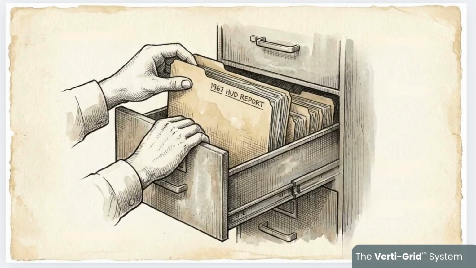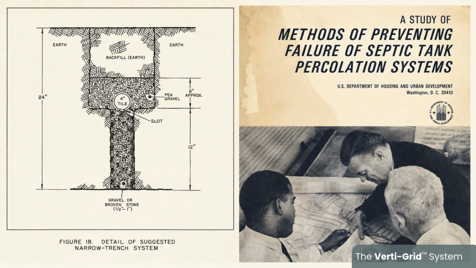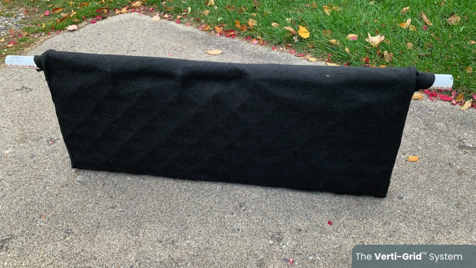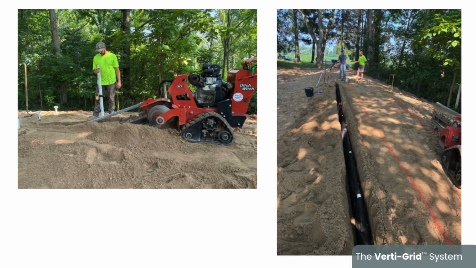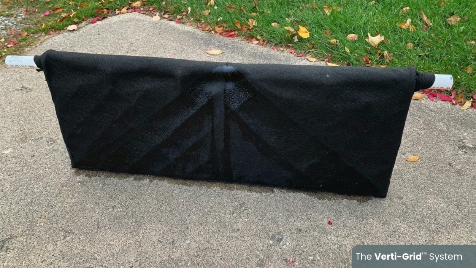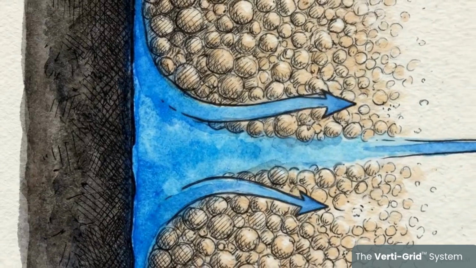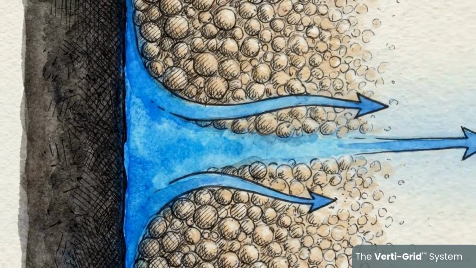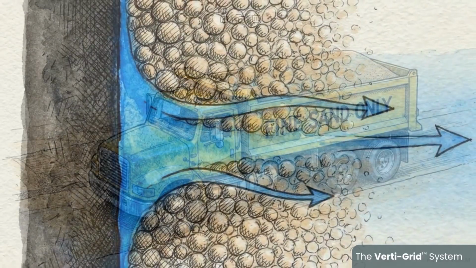Being aware of this California research and seeking a better distribution method to improve the way soil dispersal systems perform, a consulting engineer from Michigan, Larry Stevens, developed the product called Verti-Grid. It is a modular, pre-manufactured dispersal product that can be installed in as little as a 4-inch to 6-inch wide trench and disperses wastewater using the trench sidewalls and the capillary attraction of the soil. So, how can this dispersal product be used to improve sand mound design and construction?